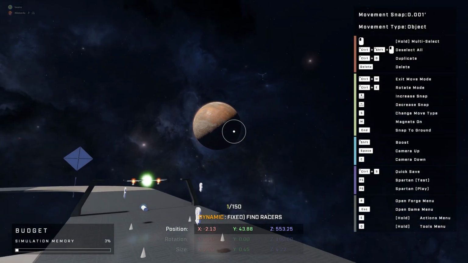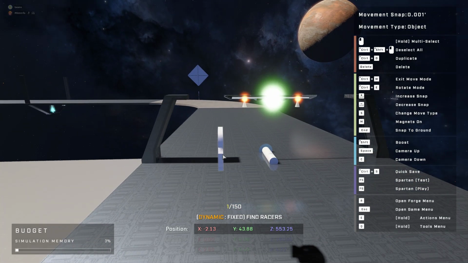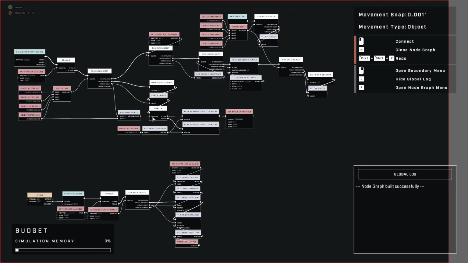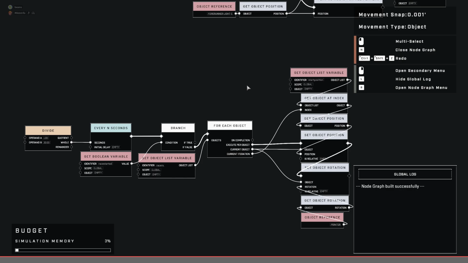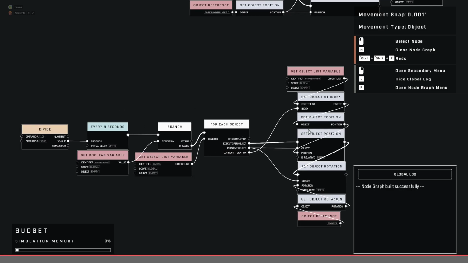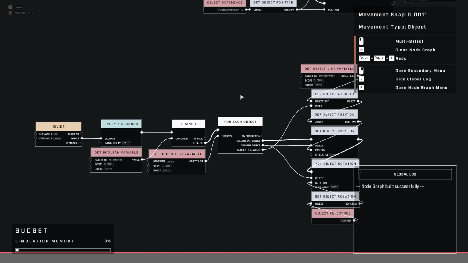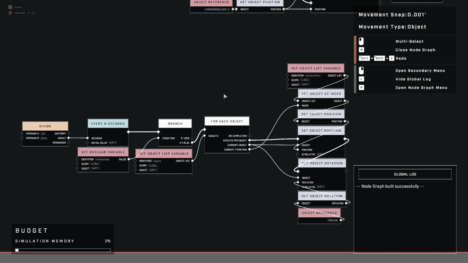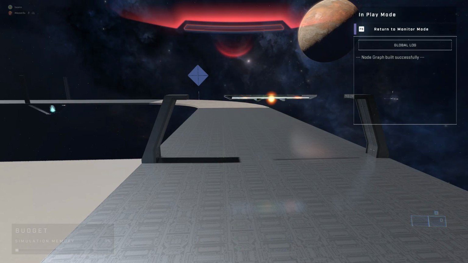And what we do to our racers is we hold them in place, which is what this little nifty thing is doing. So for however many people you have, this is going to hold all of them in place very quickly at the beginning of the race. There is a bit of desync involved with this script right here, which I will demonstrate right now.